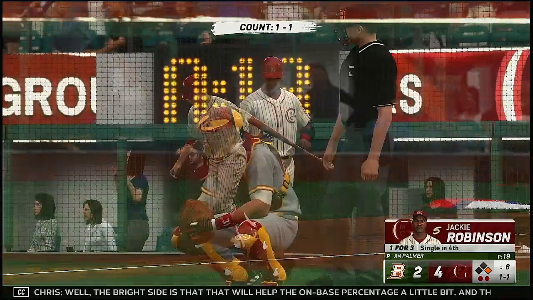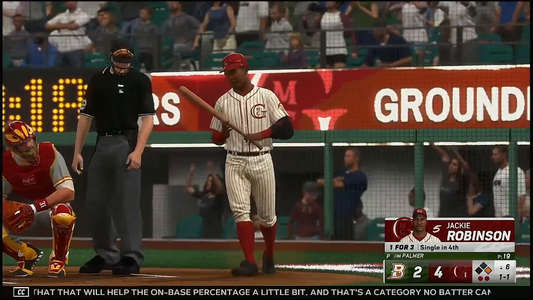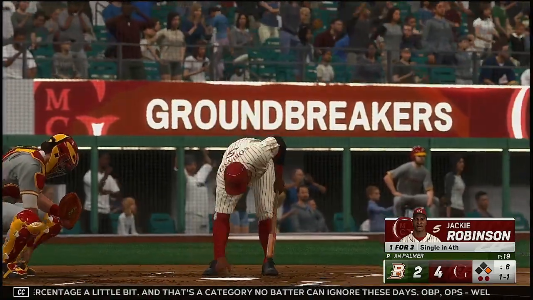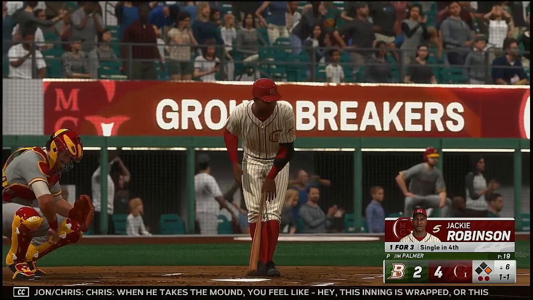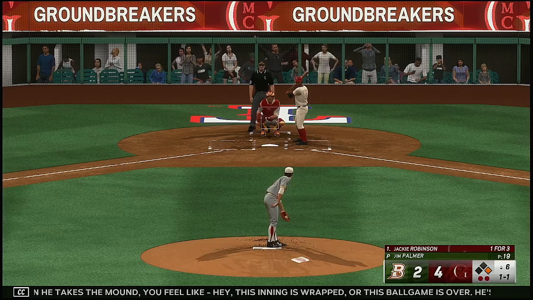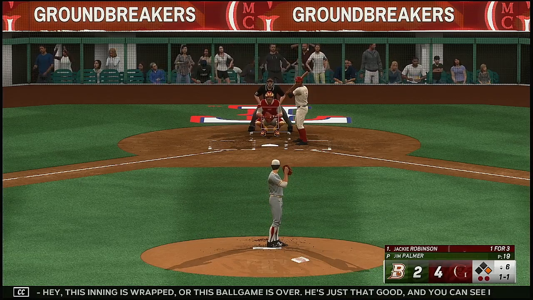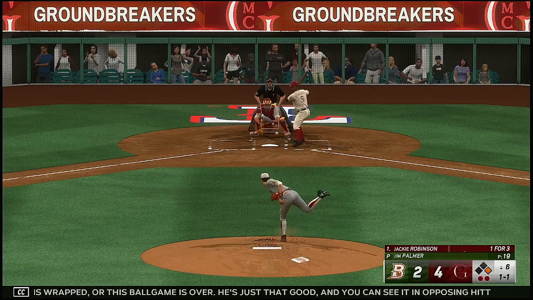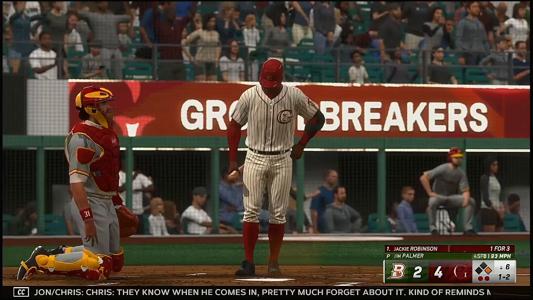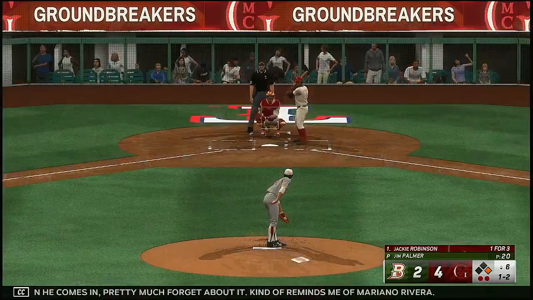Well, the bright side is that that will help the on-base percentage a little bit, and that's a category no batter can ignore these days. OBP, OPS, well, maybe that'll ease the pain just a little bit. When he takes the mound, you feel like, hey, this inning is wrapped or this ball game is over. He's just that good. And you can see it in opposing hitters as well. Late on that fastball. They know when he comes in, pretty much forget about it. Kind of reminds me of Mariano Rivera.